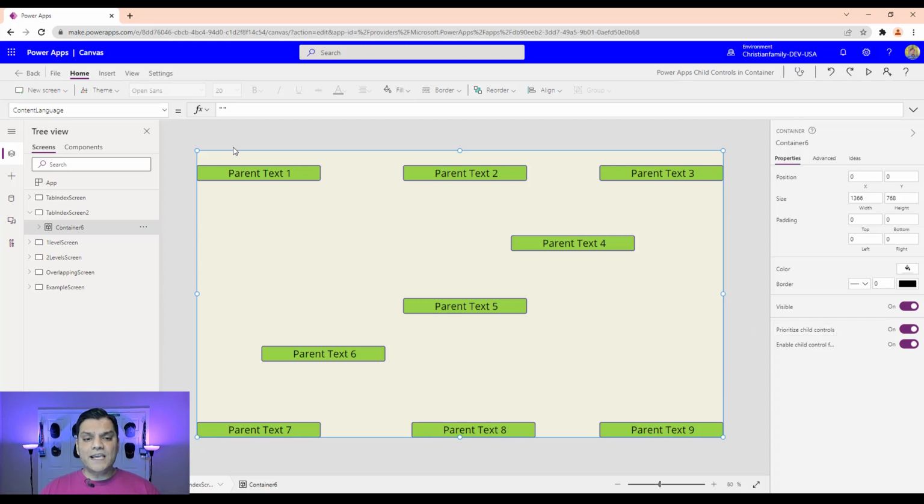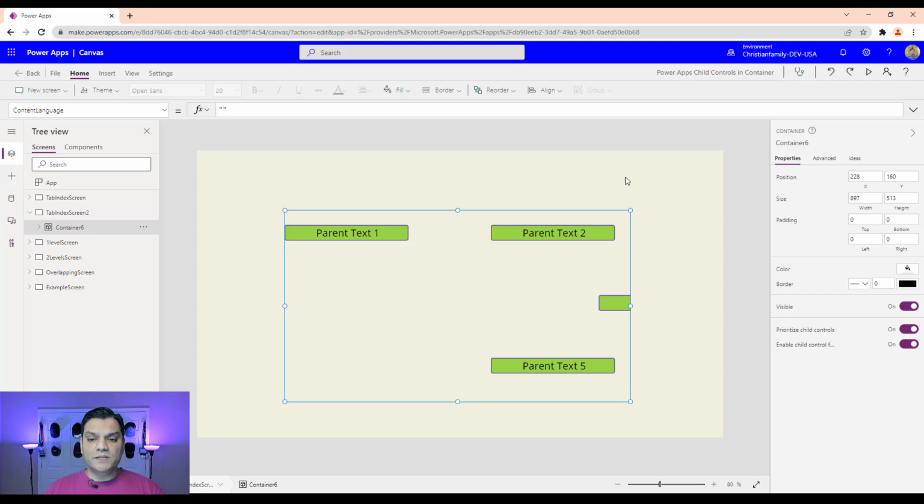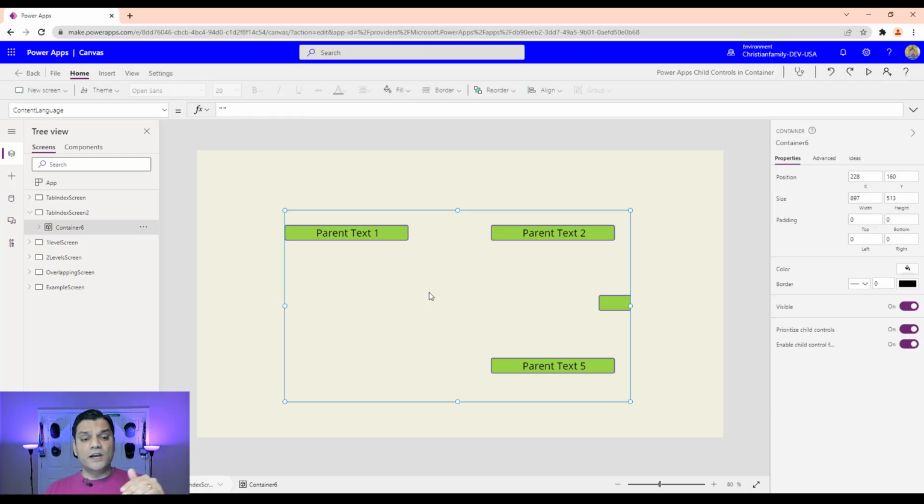Second thing is that, say this was a much smaller container over here, and there were many more buttons on the top. Once you started hitting tab over here and then went to the next one, it'll get inside this container. Then all the tabbing will first become prioritized inside the container. It'll make sure it goes through all the text in the container. Once that is done, then it'll go out to the next one. Make sure that you understand that a little bit, because now I'm going to demo it to you and that'll make more sense.